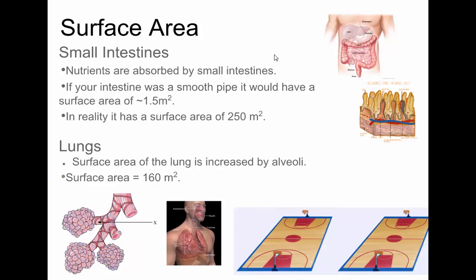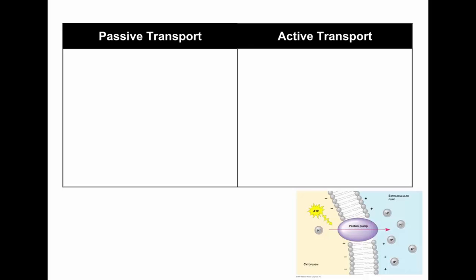Same thing in our lungs. Our lungs aren't just like 2 balloons that inflate. They're made of these tiny little clusters that look like this, called alveoli. That makes the surface area of our lungs a whole basketball court. So again, in our lungs, oxygen is diffusing into our blood.